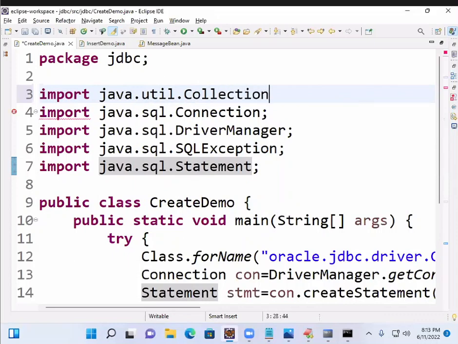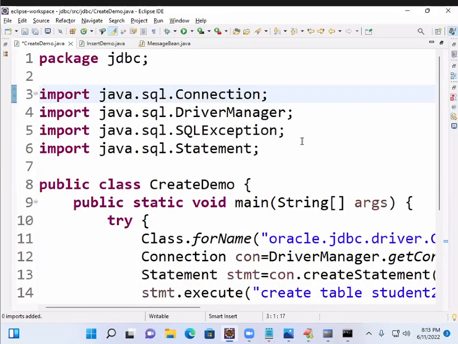Actually in this program collection is not required. Then Control Shift O. Unnecessary import removed, necessary import added. Required statements imported, unnecessary imports removed, with one command only. That is the reason it is called organizing.